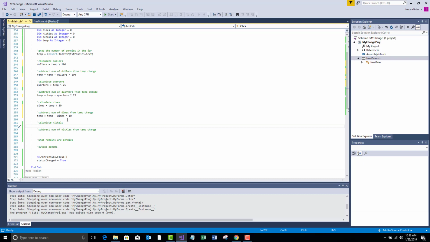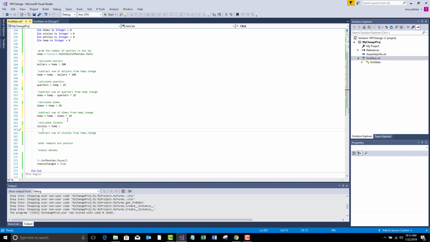Calculate the nickels. Nickels equals temp divided by what? 5 pennies in a nickel. Sorry, 5. Okay.